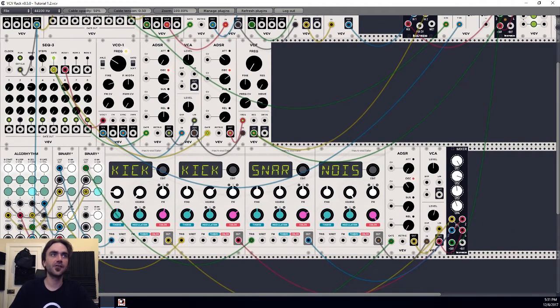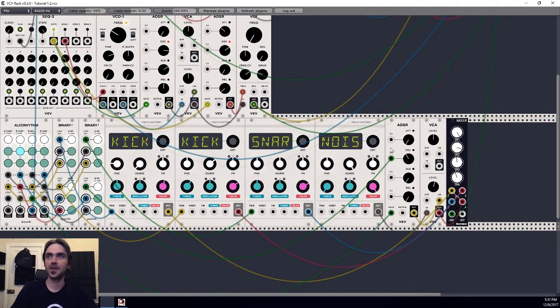The reason I like to use this algorithm module over here, I'll show you now, is because you've got this button over here, which basically swaps between either playing through the sequence that you've selected or randomly triggering them. So it's cool to create random fills and stuff in the rhythm.